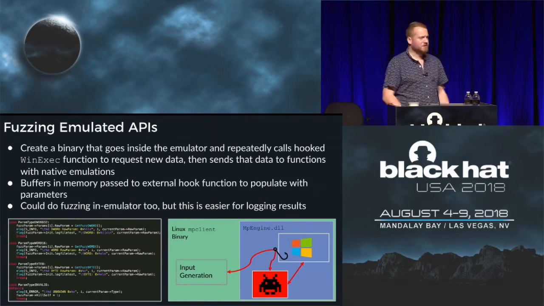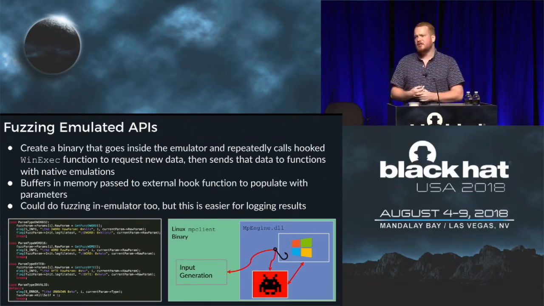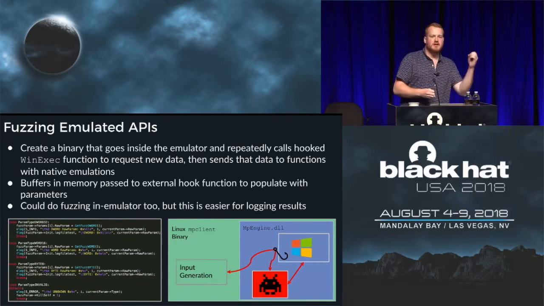Finally, I want to talk a little bit about fuzzing. I was able to build a customized fuzzer to fuzz the Windows Defender native emulated APIs. Again, this is the attack surface in the engine. If you can hit those native APIs from inside the emulator, you could break out of it, because this is native emulation of these functions. This is akin to doing a privesc by hitting a Windows kernel syscall.